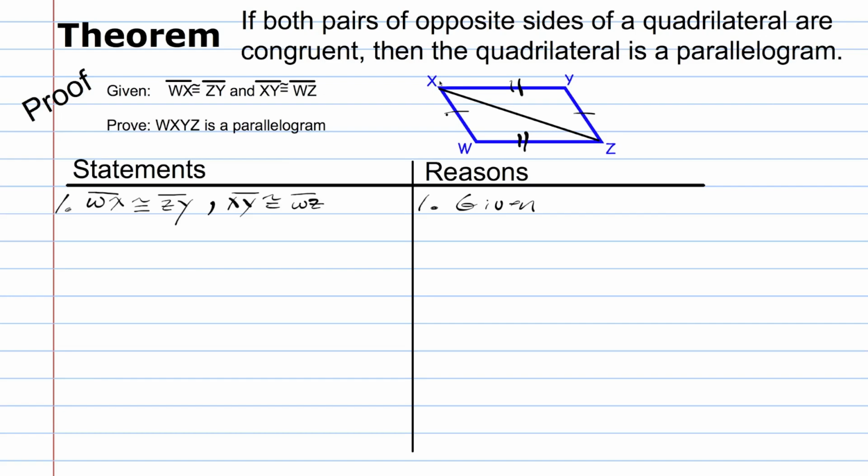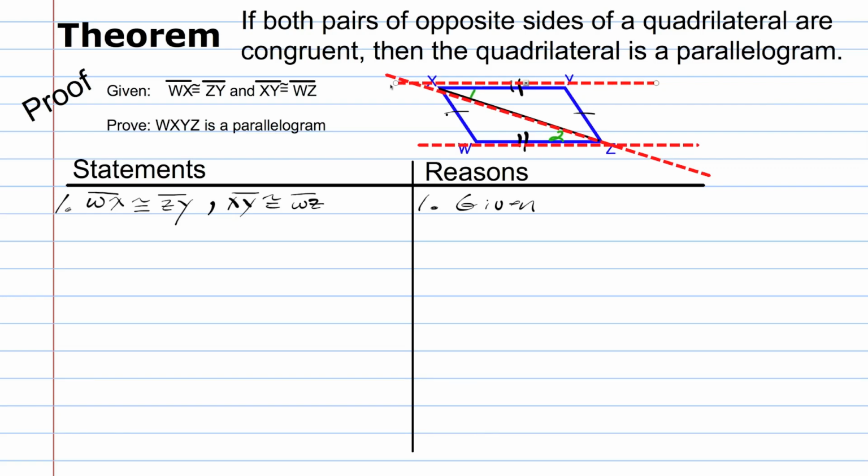For example, if we take a look at side XY and side WZ as our parallel lines, and we'll mark those with this red dash line just to give you an idea. And this is our transversal. Alternate interior angles in this case would be right here, which I'm going to label angle 1, and right here, which I'm going to label angle 2. So to prove that line XY is parallel to line WZ, I need to prove that angle 1 and angle 2 are congruent.